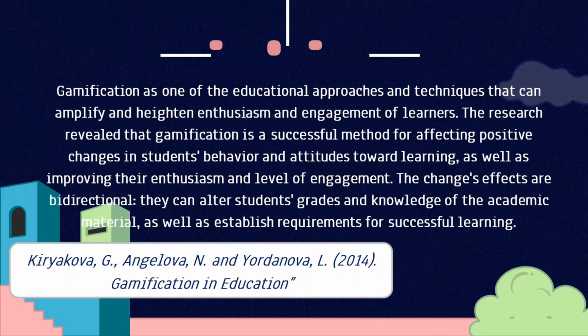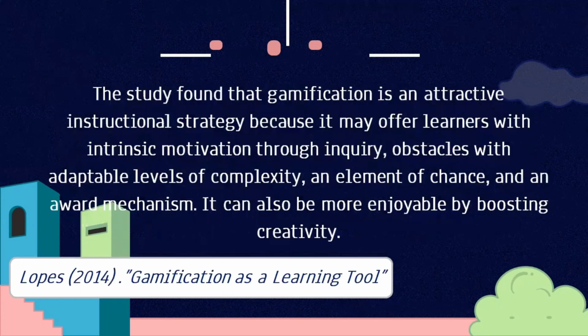Karyakova, Angelova, and Yordanova in 2014 said that gamification as one of the educational approaches and techniques can amplify and heighten enthusiasm and engagement of learners. The research revealed that gamification is a successful method for affecting positive changes in students' behavior and attitudes toward learning, as well as improving their enthusiasm and level of engagement. The changes' effects are bidirectional. They can alter students' grades and knowledge of the academic material, as well as establish requirements for successful learning.